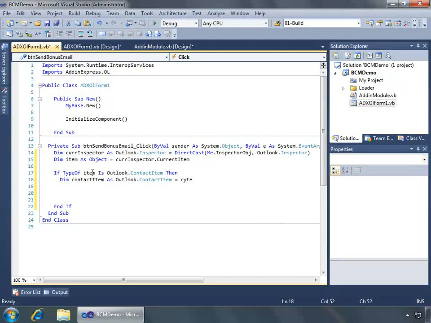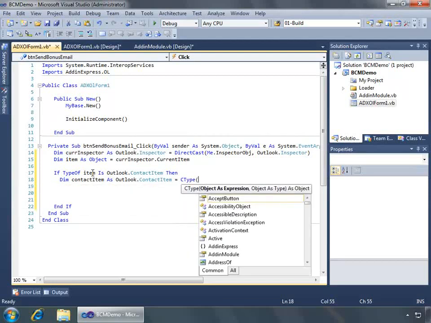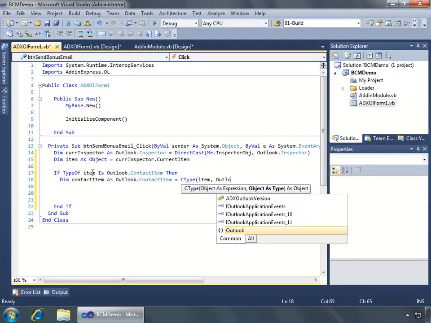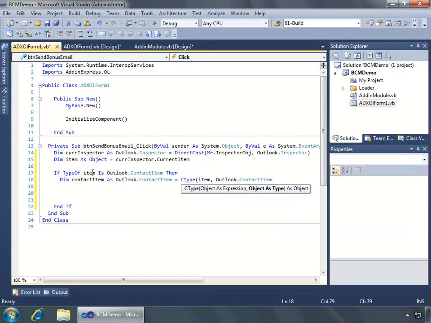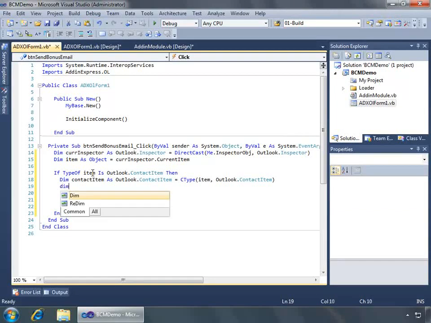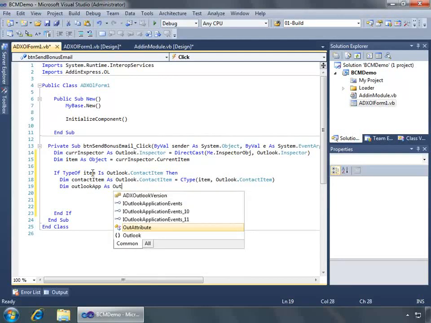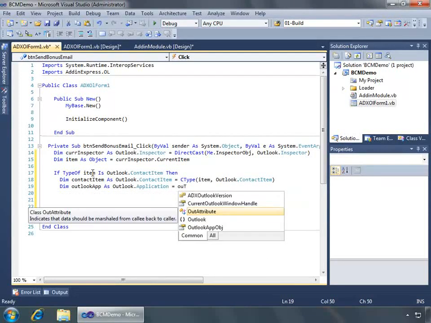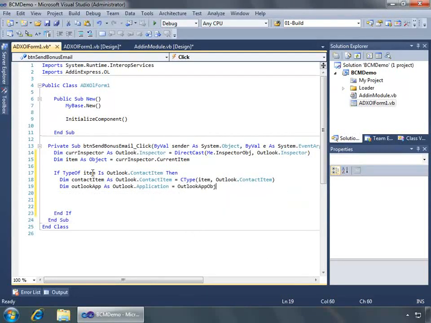And then let's change the type of item to be an Outlook contact item. Now I want to store a reference of the Outlook application, which will be this property here, the Outlook app obj.